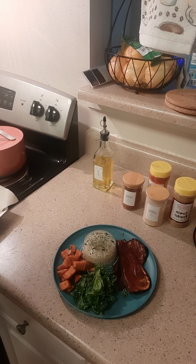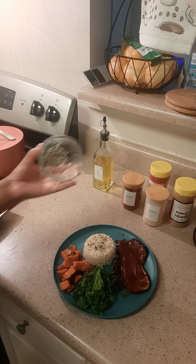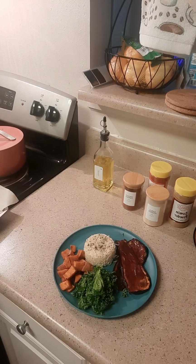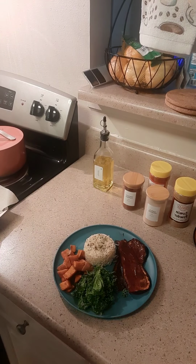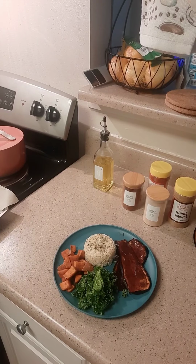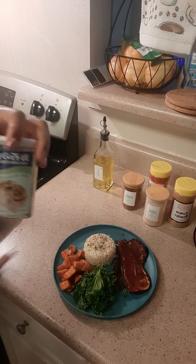So we have this thing plated. Let's do the rice reveal. I just love this. So cute. So for this rice, we have the basmati rice, and this particular time I chose to use a suggestion from my mom. We have that rice seasoned or topped with what we've been using as nori furikake.